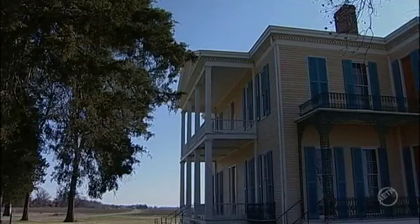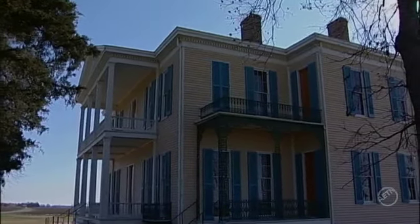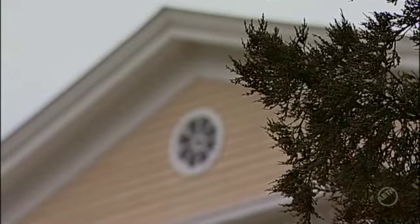Well, we think this is a real gem for Arkansas history. It's the last antebellum plantation home in Arkansas that's still on the Mississippi River, so it represents that western migration of planters west, and they're settling along the Mississippi River. But there's really nothing else like it in Arkansas. I mean, there are other homes similar to this one nearby, but they've been burned or fell in disrepair, or they're just gone now. So it's just completely unique in Arkansas.